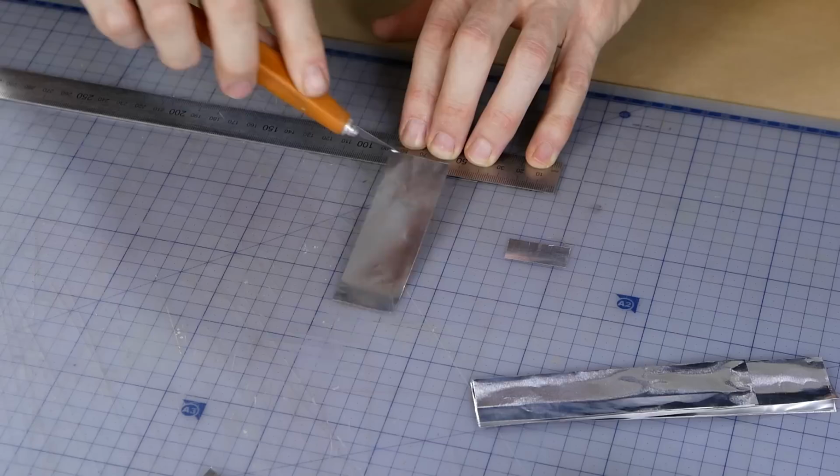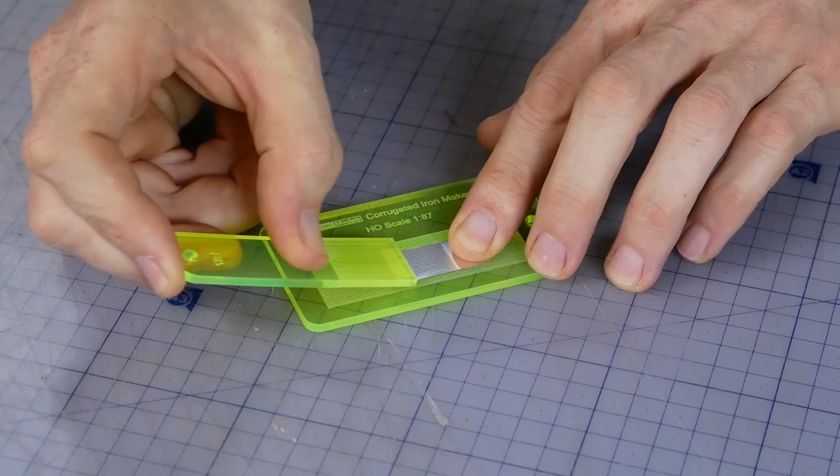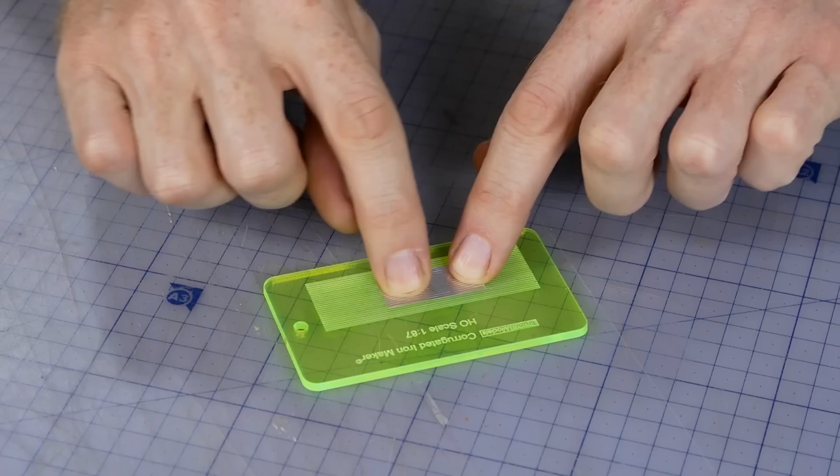Next, the sheet is placed on the corrugated iron maker and the tool is used to emboss the corrugations into the foil. I flip the sheet a couple of times to ensure there is an even amount of embossing and so it doesn't curl too much. Try to avoid pressing too firmly on the first couple of passes or you'll tear a hole into the foil.